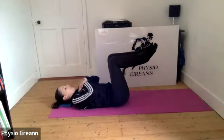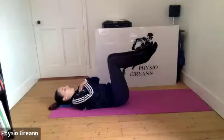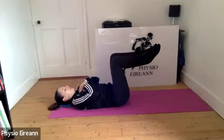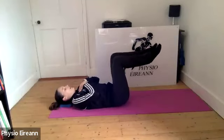Tummy tight, rolling all the way up and all the way down. Tummy tight, rolling all the way up, chin tucked in and all the way down. Tummy tight, rolling all the way up and all the way down.